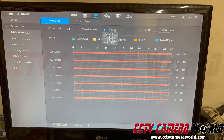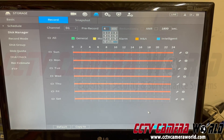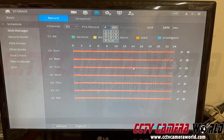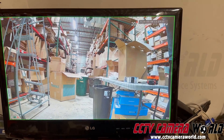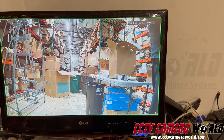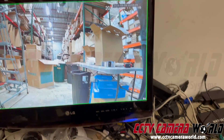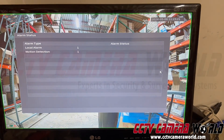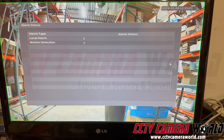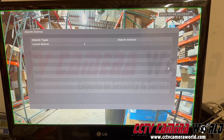You can change the pre-record time to 10 seconds or higher if you want a buffer before you actually hit the switch, because the NVR keeps a buffer in memory. Now let's look at the functionality of this setup — instead of a buzzer, we're going to show a message. I'm going to flip my switch on and it's showing me a status that there's an alarm on and it's going to start recording.